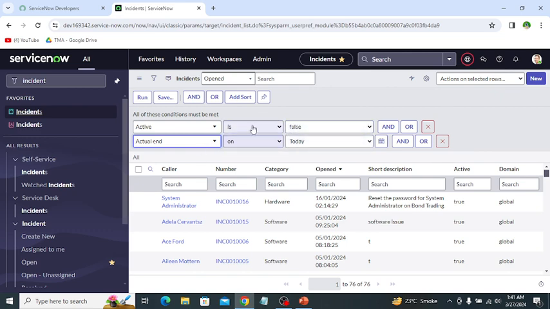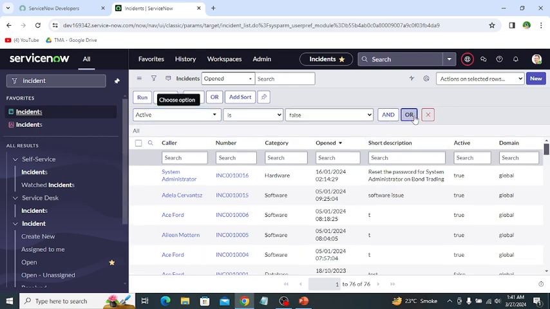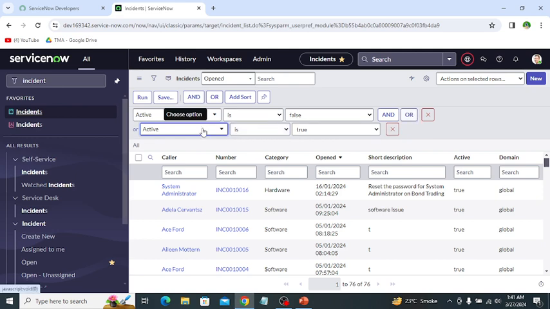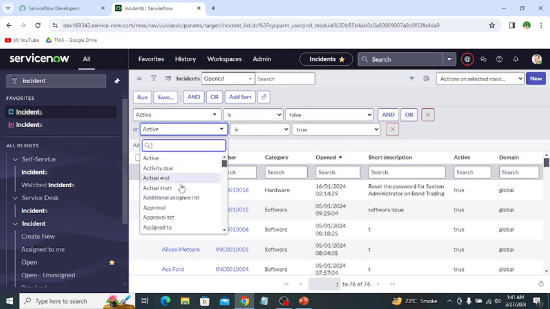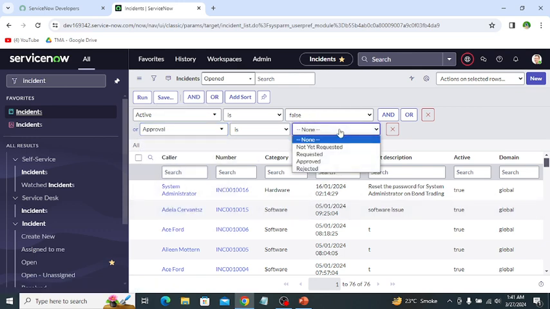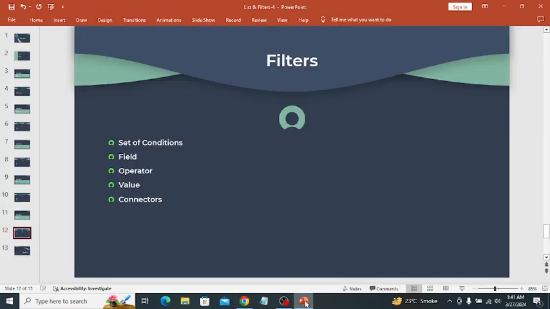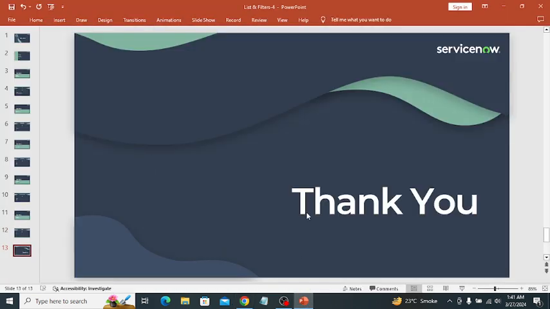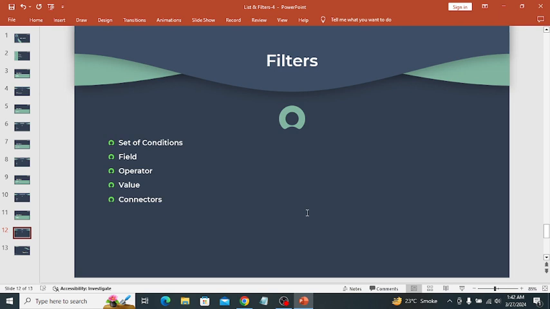So both conditions must be fulfilled to display the records. But if we use OR, then if one condition matches, it displays the record. But in the case of AND, both conditions must be true. So this is all about the filters.